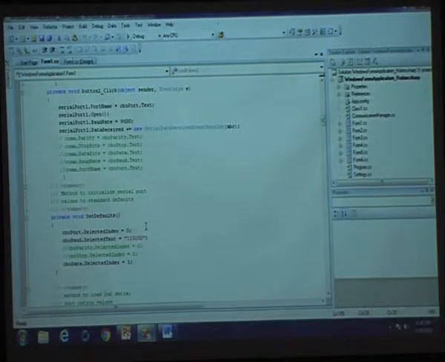Yes. So that is the code. When you click the open port button, what is done here? Please look at the statements already given as notes for you. The combo port text, whatever text has been selected on the combo port, which is COM8, that value is given to our serial port name. So the serial port you are considering is the combo port selected from our list of values. Then that particular serial port has been opened.